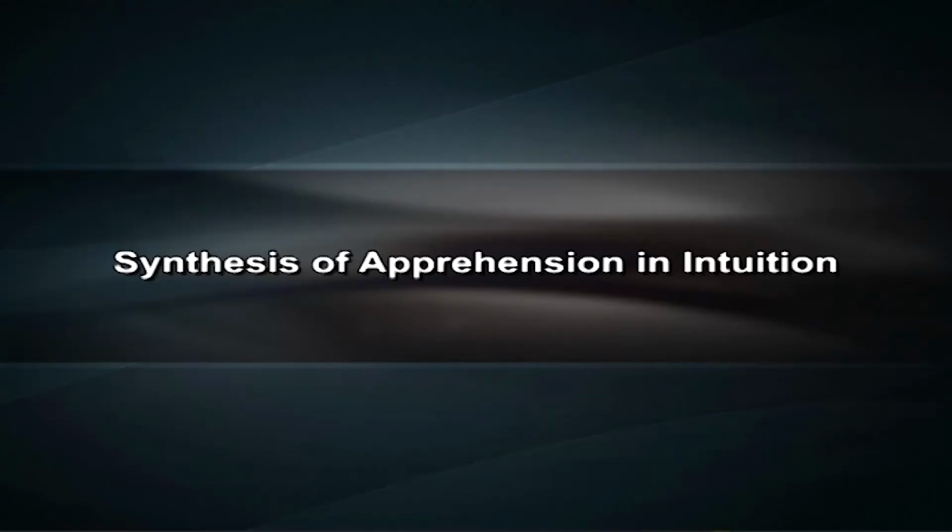Now, let us see what the synthesis of apprehension in intuition is. Whatever be the origin of our representations, whether they come from the influence of outer things or from inner causes, whether they arise a priori or empirically as appearances, they are all states of the mind, and so all belong to inner sense. Every intuition contains in itself a manifold, a variety of different elements.